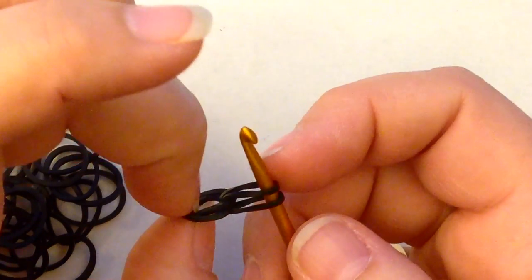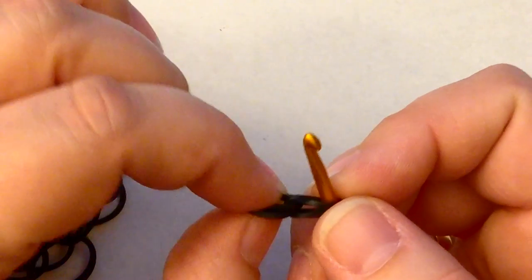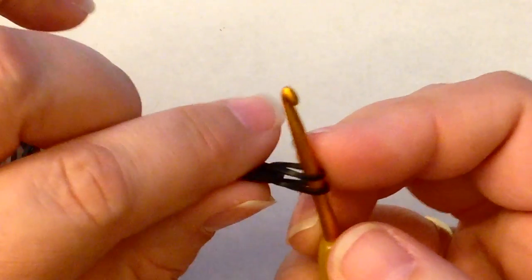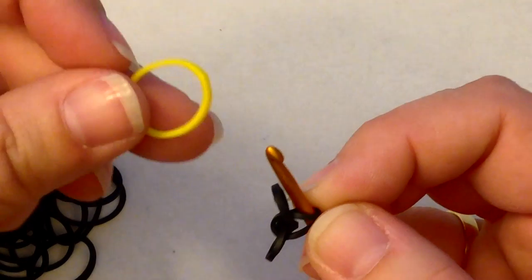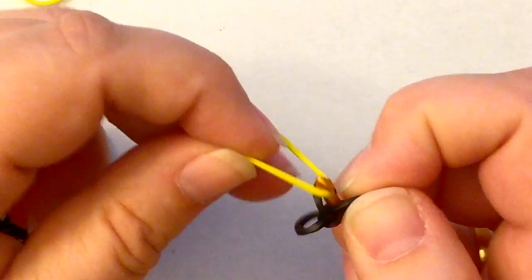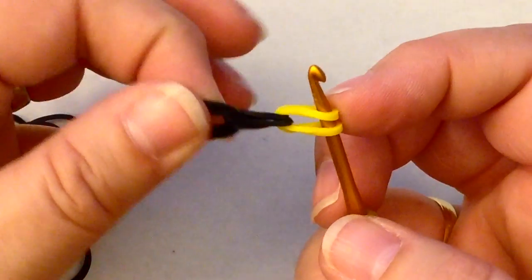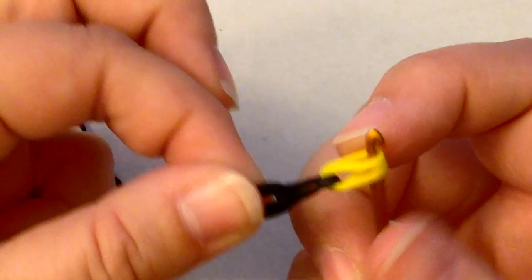Now, when they're crocheting, they make what's called a magic ring. It's very difficult to do that with loom bands. So this is our looming magic ring, I guess you could say. All right, so from here, I'm using yellow as my iris. I'm going to take a single yellow and I'm going to slide that onto the other black band, like so. So I have an end cap, basically, one black band, one yellow band.